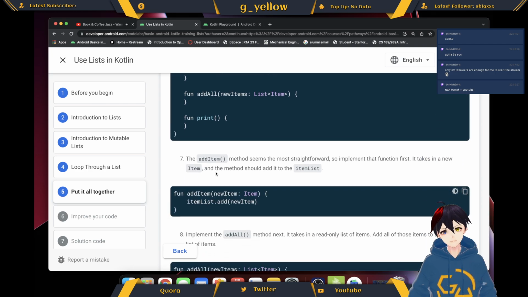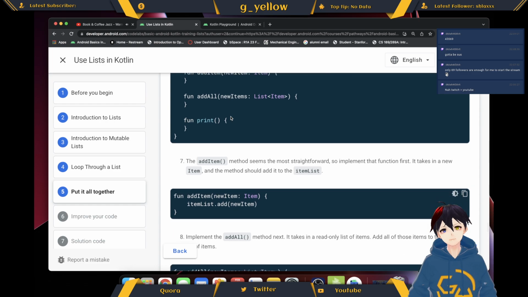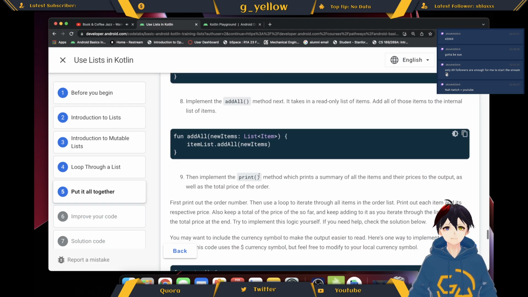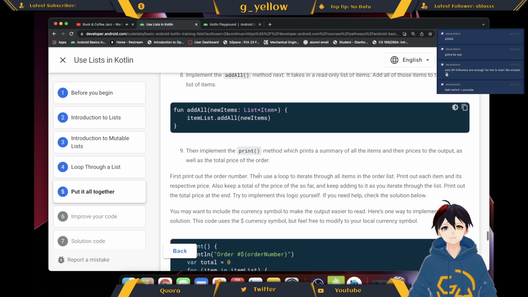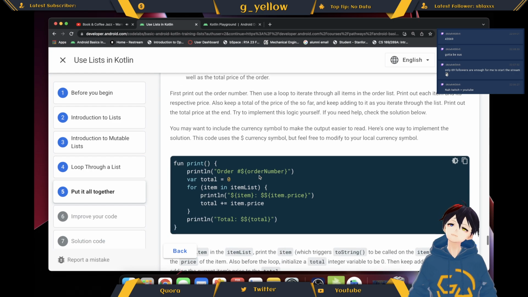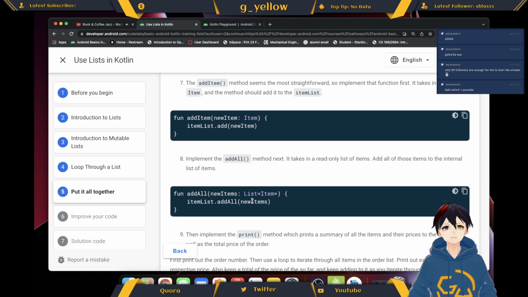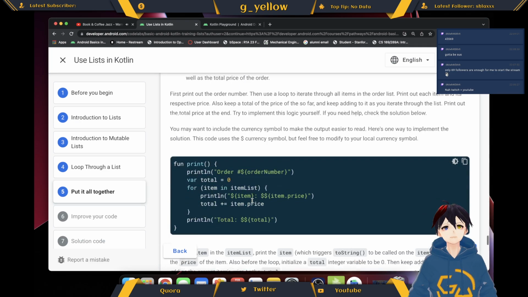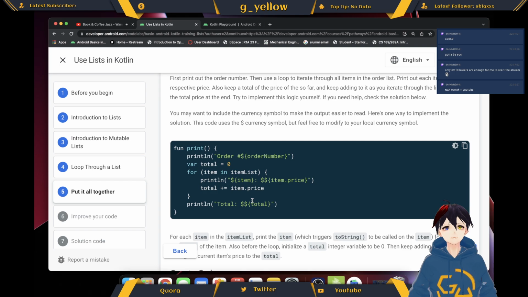Individual class functions, the add item, and add the list of items. What's item list?